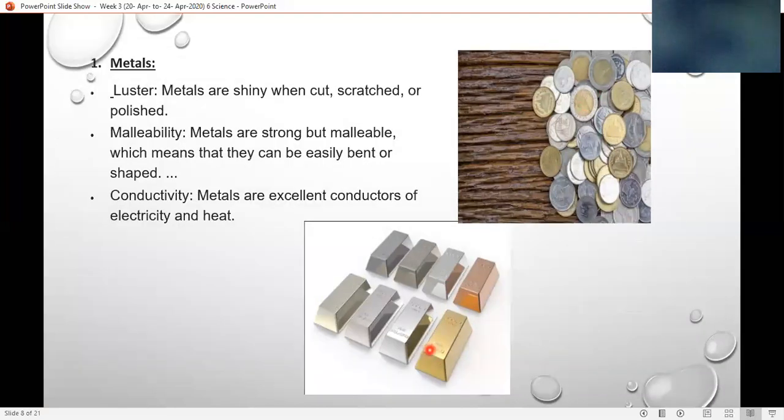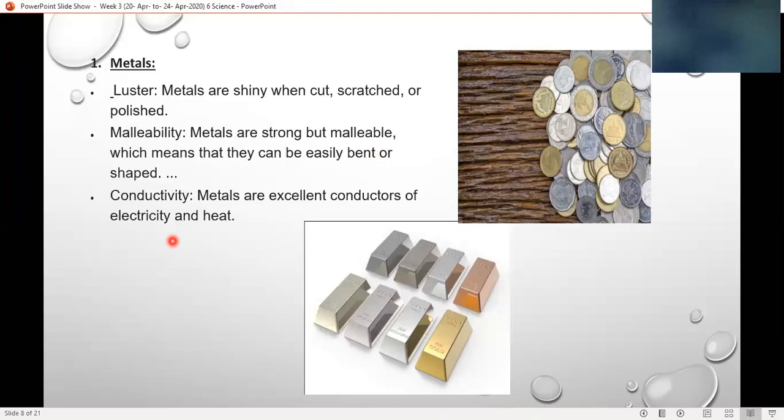And the last class is metals. Metals are basically very shiny. You can see the metal coins, the metal bars, right? Gold is a metal, silver is a metal, copper is a metal, aluminium is a metal, sodium is a metal. So these metals are all very shiny. Okay, and they are malleable, meaning you can easily bend the metal. You can see the gold bar and the coins, and you have already seen the metal doors and metal windows, right? So we can bend them easily and shape them. And metals are excellent conductors of electricity, so you can't just put a metal rod through an electric thing. You are going to have a shock then.